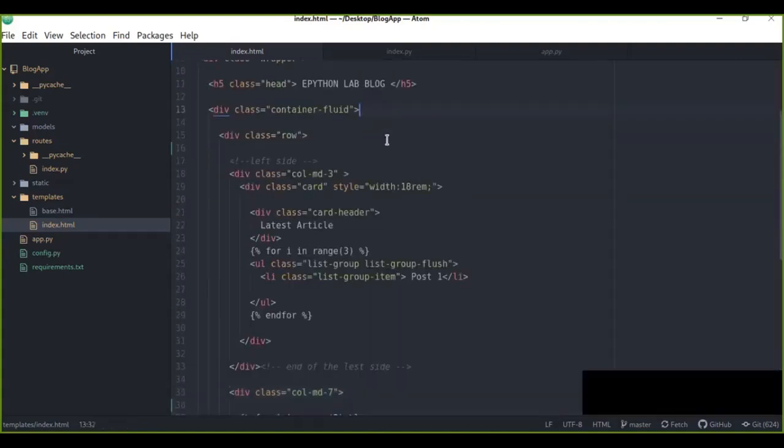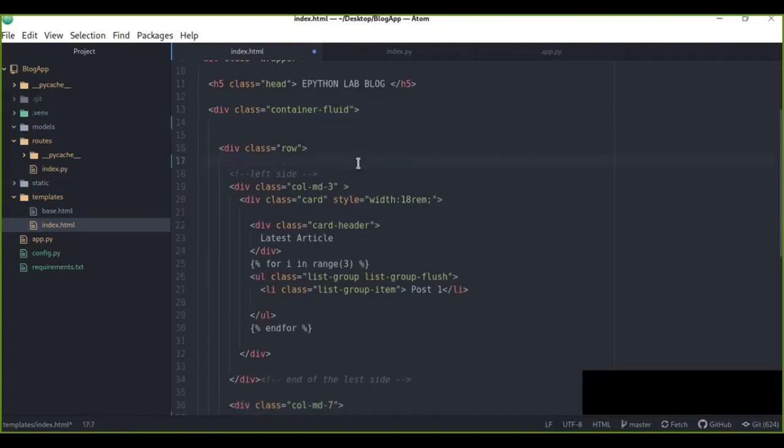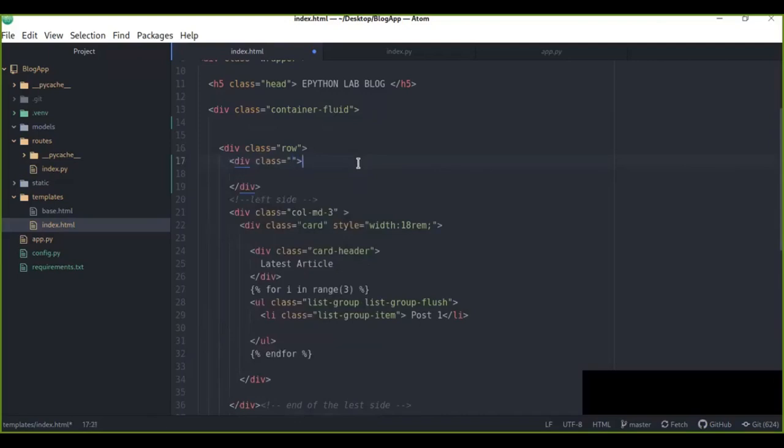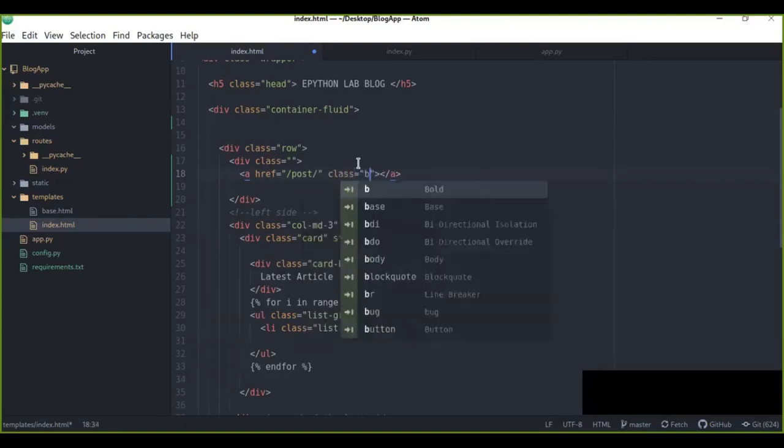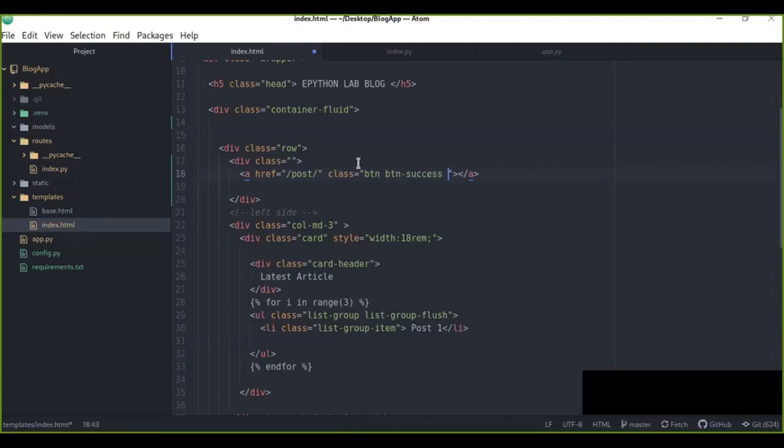Okay, first let's create a button here inside the row, and the button is to redirect to the post.html page. Posts, this is the path that it redirects to when you click the button, just route to the post.html page. The post.html page we are going to create is used to register the posts, the articles. For the class, just use button success, and put the button on the right side of the layout, float end, just floating to the right end of the layout, New Post.